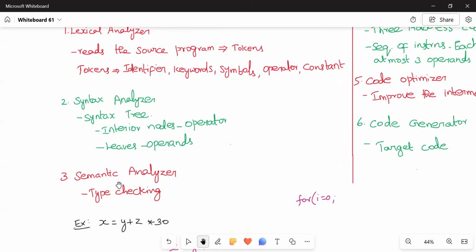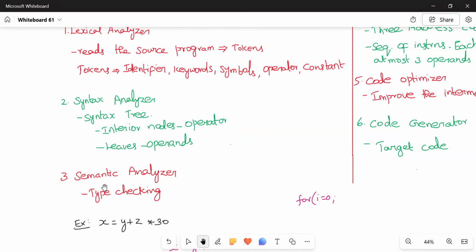Now the semantic analyzer will check the meaning of the language. Sometimes the statement may follow the syntax, but it won't follow the semantic meaning.